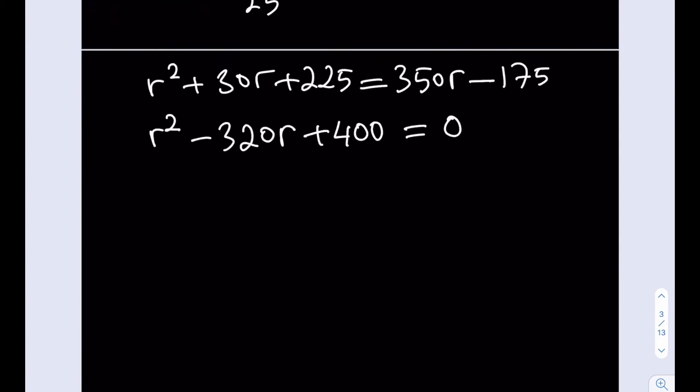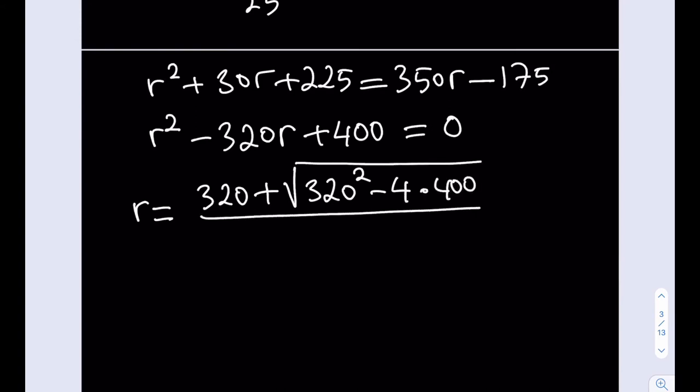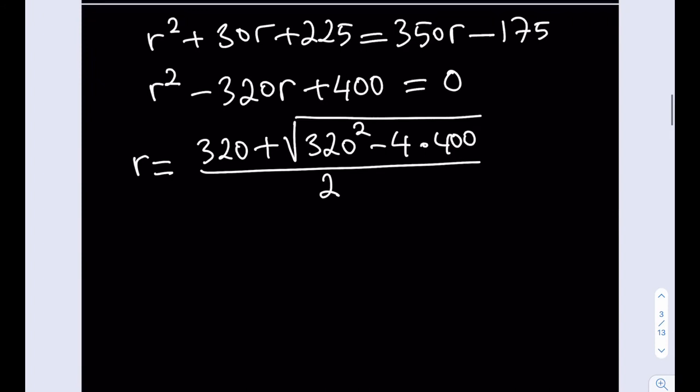Notice that both of the solutions are positive here. I can tell from Vieta. But only one of them is going to work, right? We're going to find out. Now, using the quadratic equation, let's write the two solutions. The negative B plus or minus the square root of B squared minus 4AC. These are giant numbers, but we're going to factor it. Don't worry. So this is one of the solutions, which is the positive one. Let's go ahead and simplify it. It's with a minus sign here. So, I can actually go ahead and put a minus sign, plus minus, and then at the end, I'm going to split them.